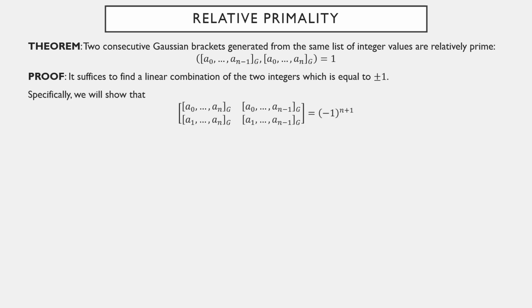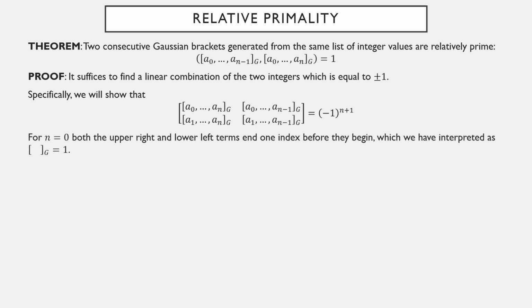Specifically, we will show that the determinant of this matrix is negative 1 to a power. So here is one term we were interested in, and here is the other. And the determinant will be this times this minus this times this. So assuming these were all integers to begin with, these are all integer entries. So the determinant of this matrix will be an integer linear combination of these two elements right here. And if I can show that that integer linear combination of those elements is a power of minus 1, well then, the greatest common divisor of the two numbers must be a factor of this number, which means it has to be 1.